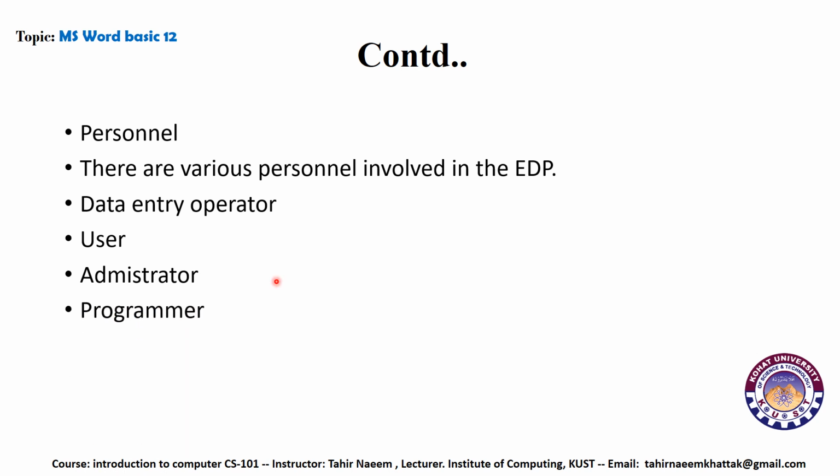Programmer: a programmer is a person who writes the steps for the performance of a task in a specific language, like C++ and Java. You may have heard of C++, Java, C sharp, HTML. These are all computer languages, and the computer programmer is able to write code in these specific languages. These are called programmers.